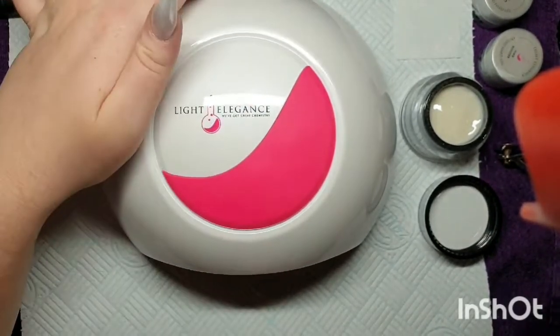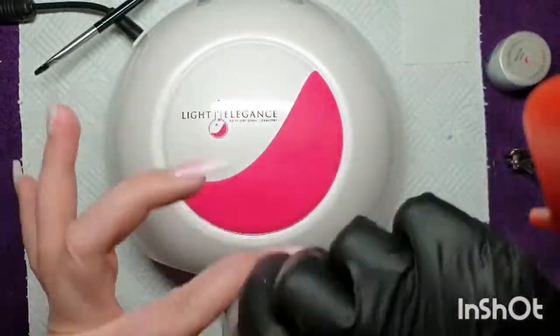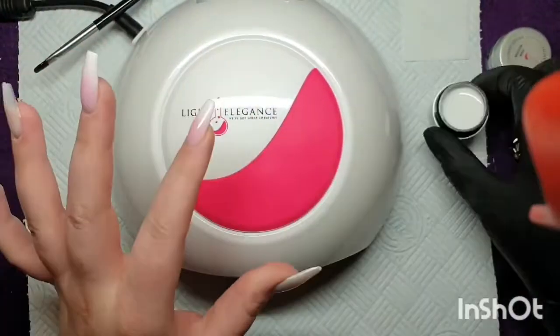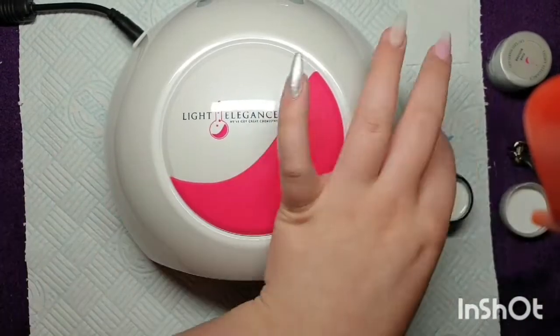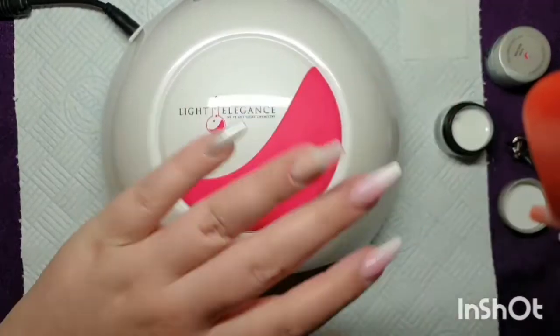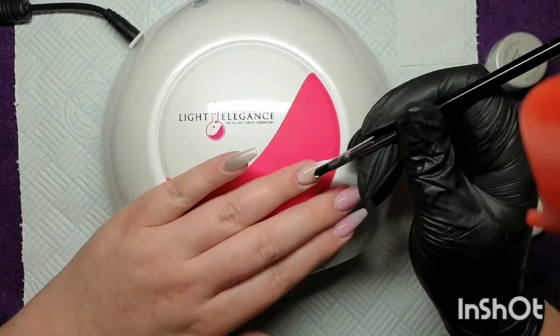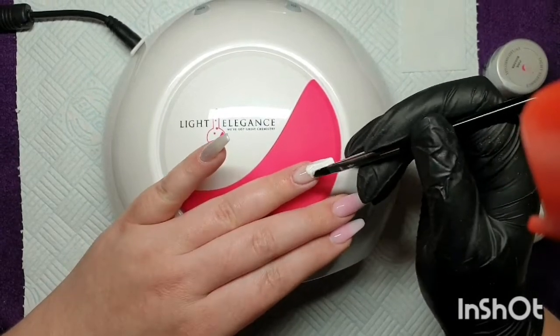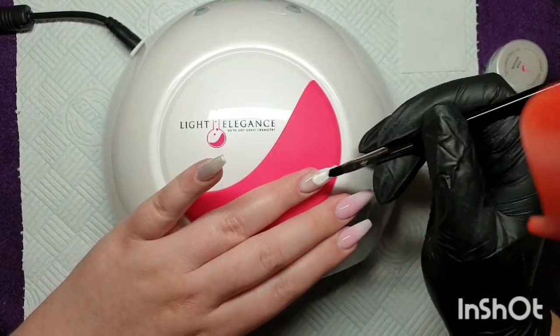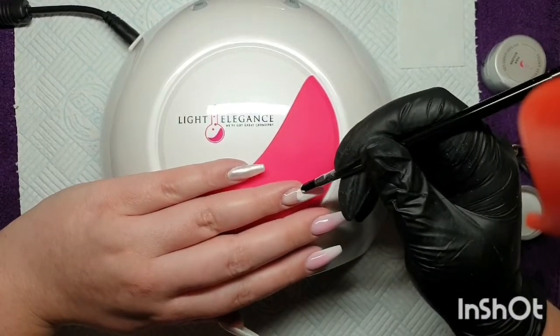So since doing my Come On Over course, I've absolutely fallen in love with these products. Just so easy to work with, the best gel I've ever worked with. And the main reason I wanted to switch was because the products are hypoallergenic, obviously for my clients' health and for my own health. So I've managed to switch a lot of my clients over already, and they're getting on so well with them. They're absolutely loving the products, loving the colours and the glitters.